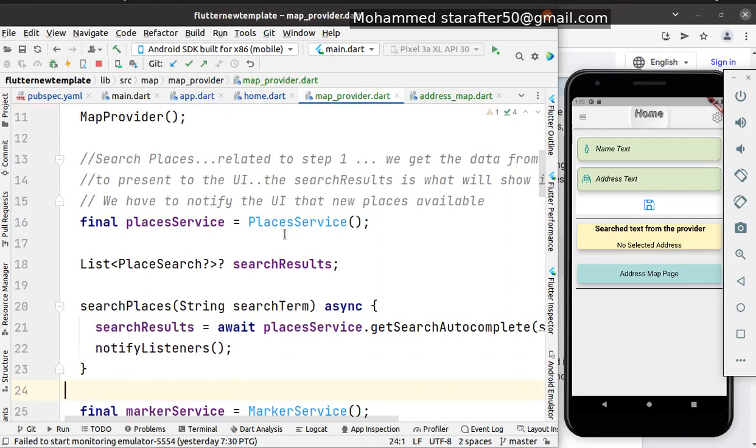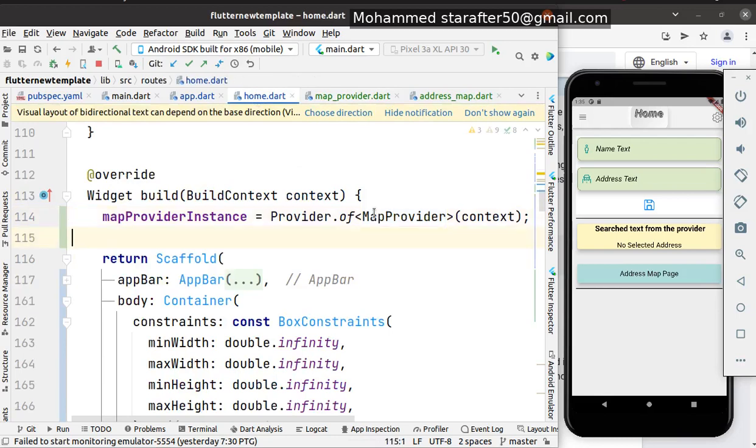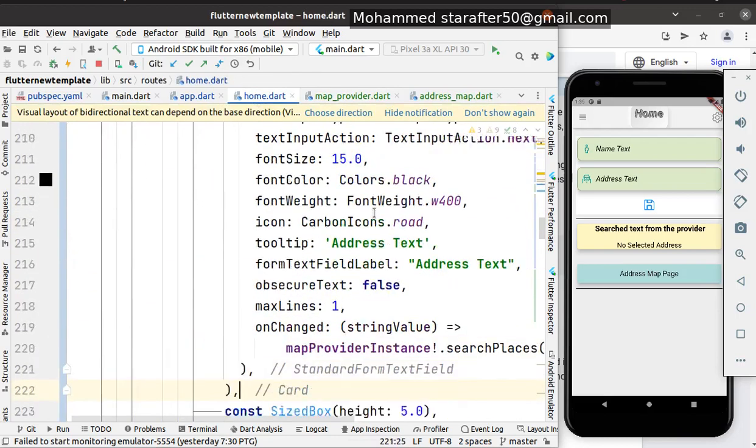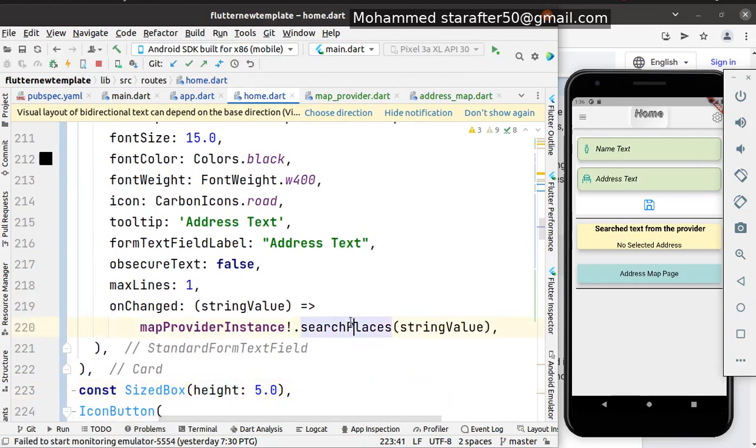The first thing that you will see is that there is another class, which we will also see in just a minute. So keep in mind, this is another class. We are taking an instance of it. But this is the search places method, which is the method that we have used down here.